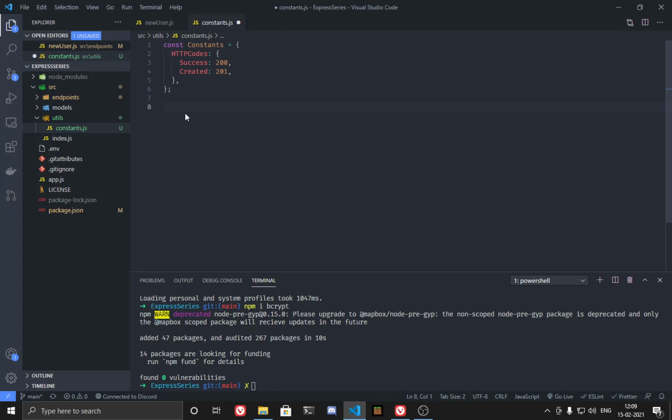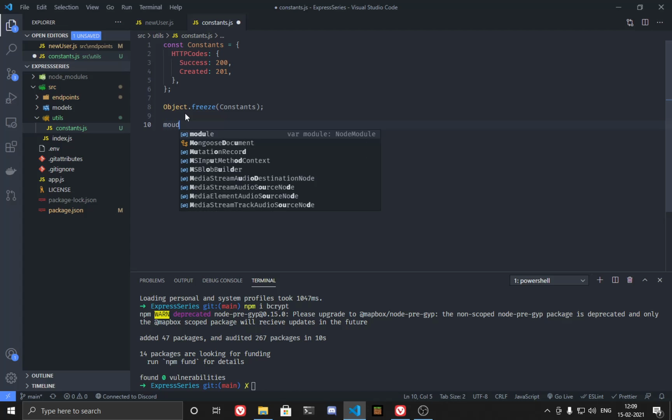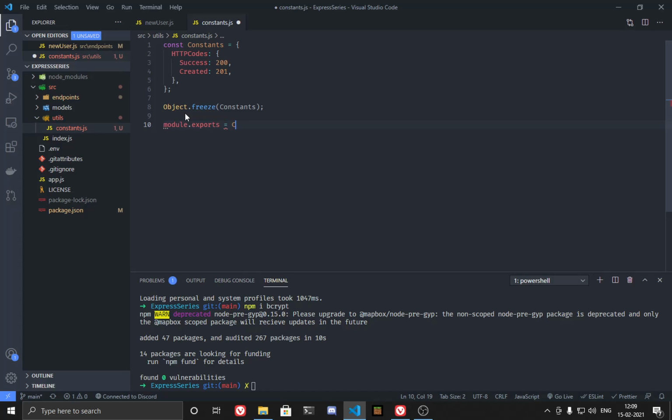And before exporting it, I am gonna be doing object dot freeze constants. This makes sure that no one can edit this object outside the file. I will do module dot exports constants. Yep, there you go.